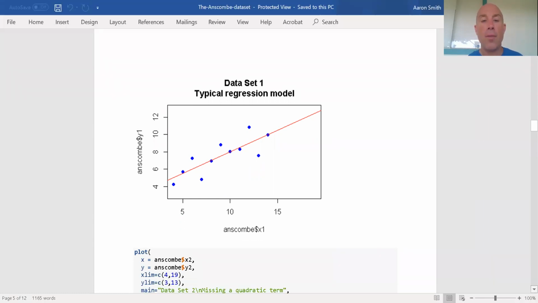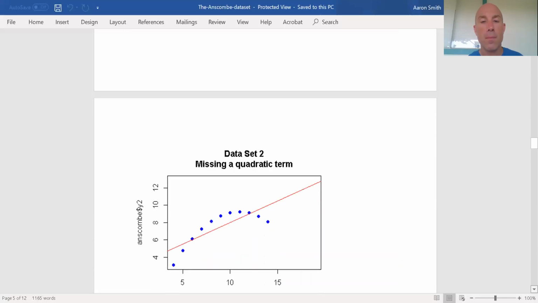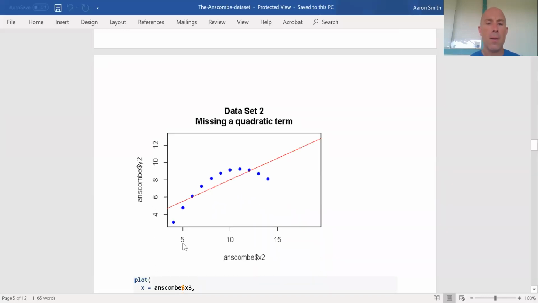Now let's take a look at the second one. I got a curve. If I ignored the red line, I would say that looks a lot like a quadratic from college algebra. Here is the line of best fit.